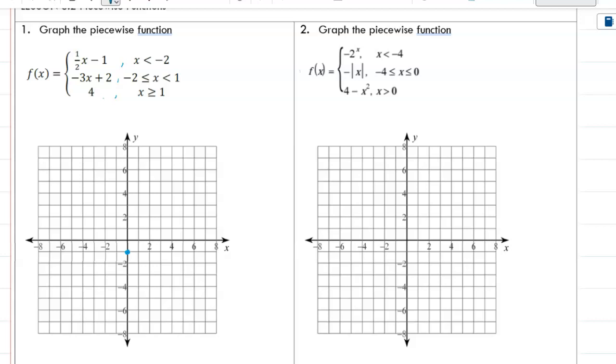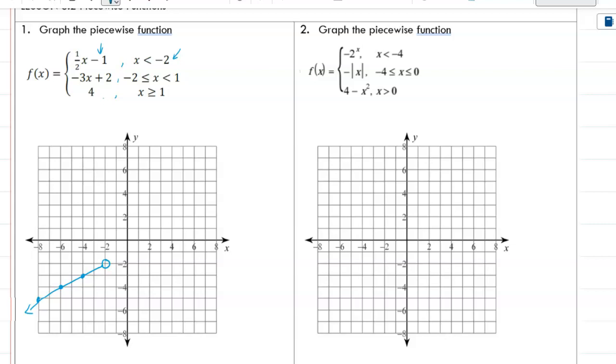Okay, it starts at -1 on the y-axis right here. I'm going to go up 1 and to the right 2. But notice that the parameters of that, the inputs, have to be less than -2. So I'm going to go down 1 and to the left 2 right here. And so there is my hole. I can erase these. There's my hole. And down 1 and to the left 2. I'm going to try to fill this in. So it gives me a nice little graph.